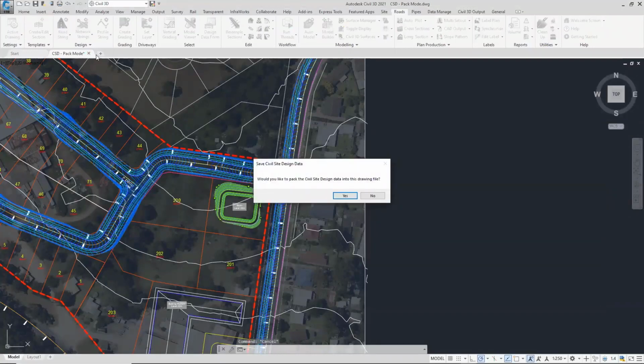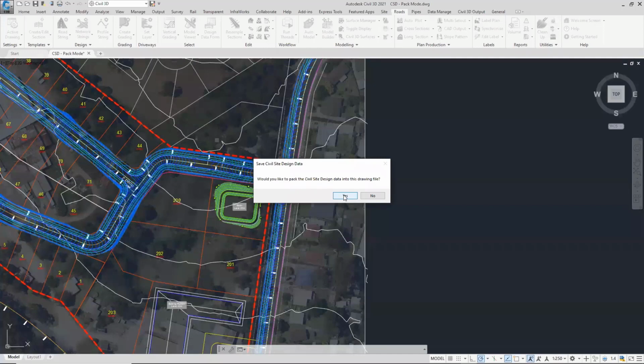As soon as we close, basically, Andrew, there are little what's known as flags in the software. So when we do something such as a save or a close with our CAD platform, the software is actually telling Civil Site Design to do something by that, isn't it? Yeah, exactly right. So basically what we're saying here is we've detected a close, and we're asking whether you want to update the pack inside the drawing file. Correct. Because really, it's only when you save that the data that you've packed is included.